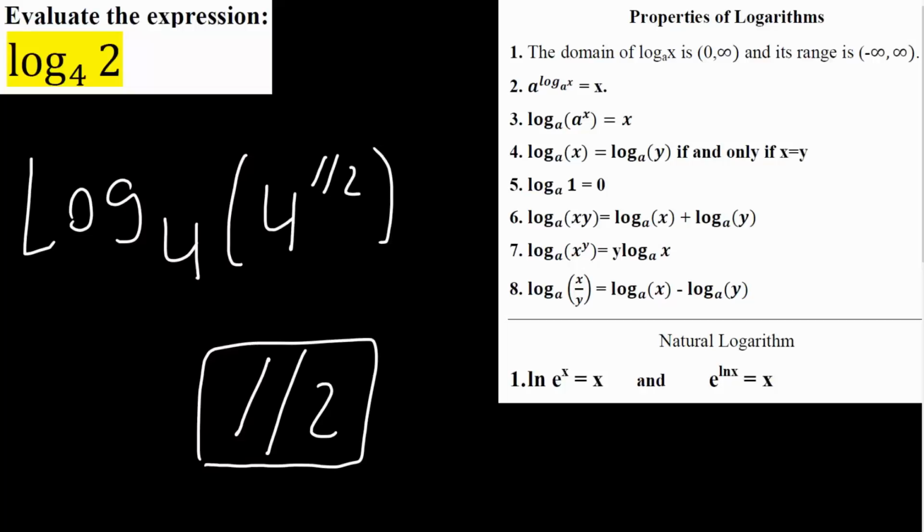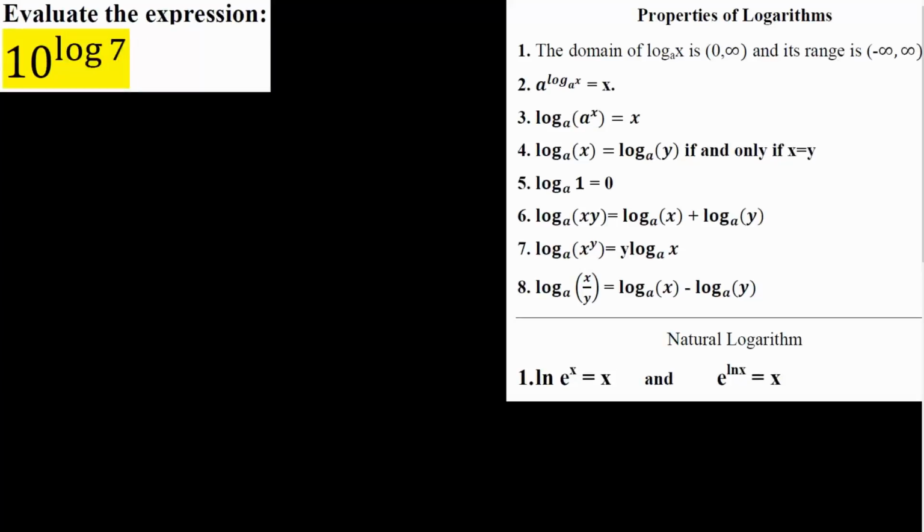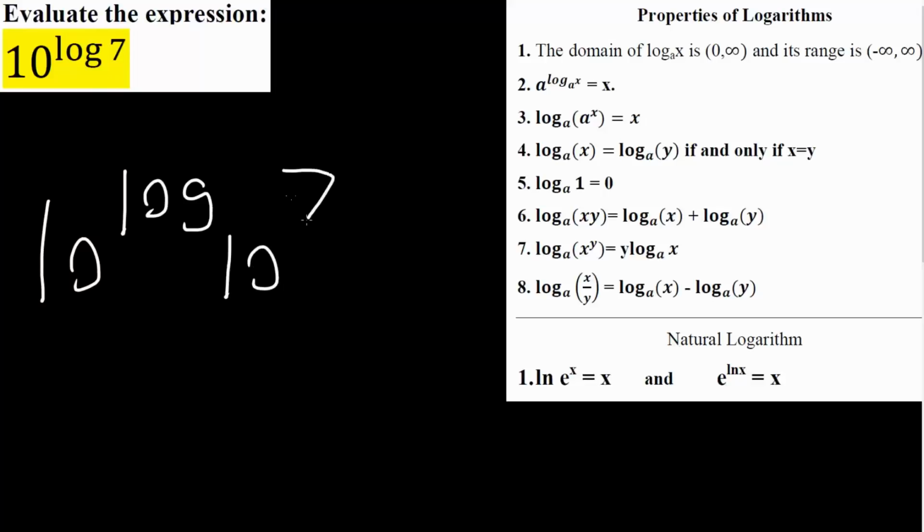And now for the third problem. The third problem is actually different. It involves rule number 2. We know that log is based off of 10, so what we technically have in this is log base 10. This is what we technically have in this given problem statement, because log by itself is base 10. So essentially this is a 10 right here. And so the answer would simply be the number 7.